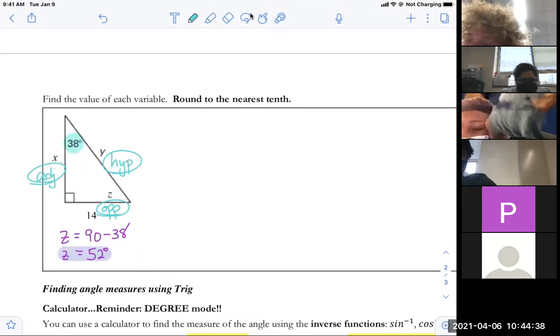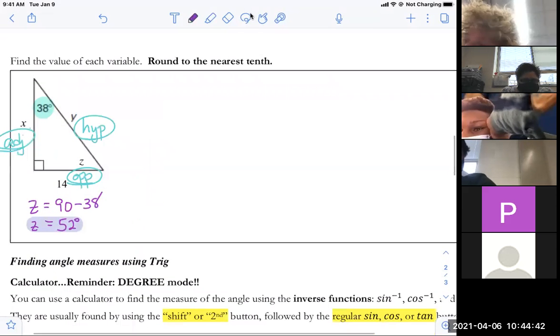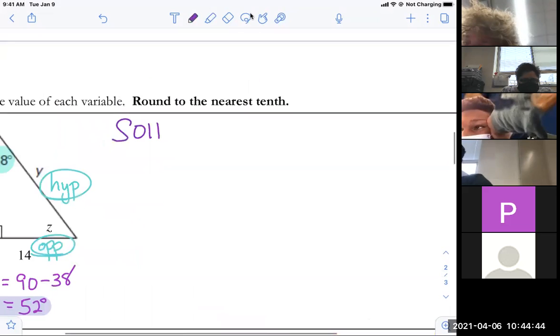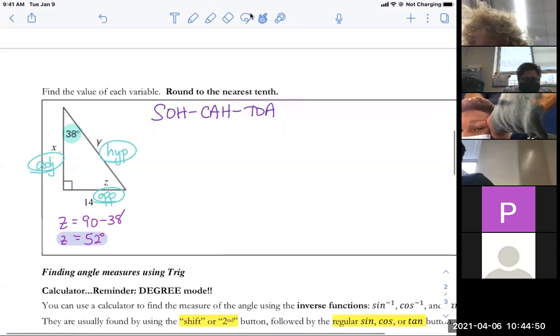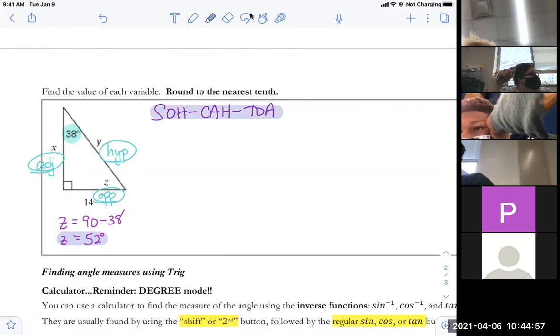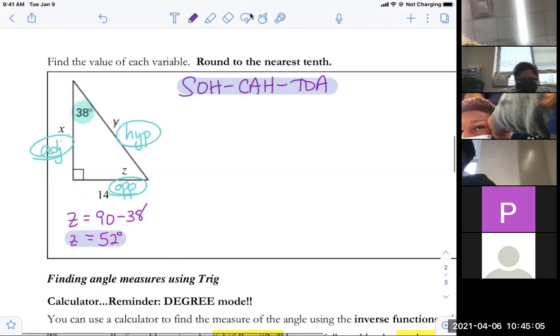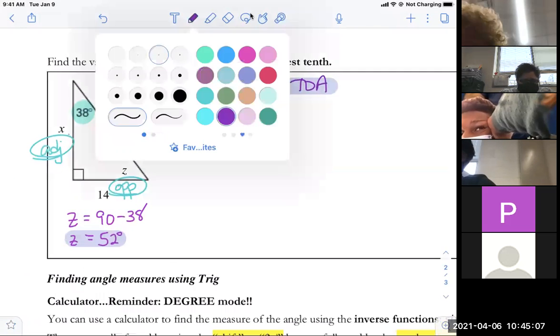Okay, so first thing I'd recommend you do is write down SOHCAHTOA. So you've got that in front of you. I'm actually going to give you that on the quiz. I'm also going to give you the little reference triangles. You know how on that problem that we just did, I drew the little 45, 45, 90, 30, 60, 90. I'm going to give you that as well, because I know we've had a lot of interruptions here and I want to help you out a little bit.